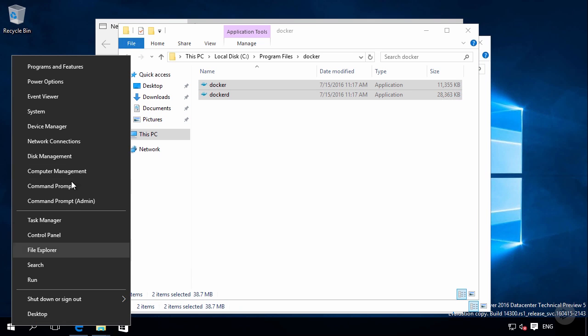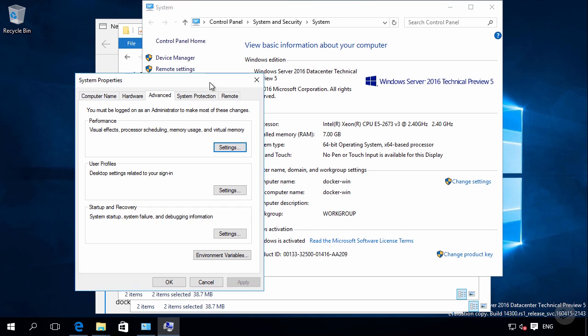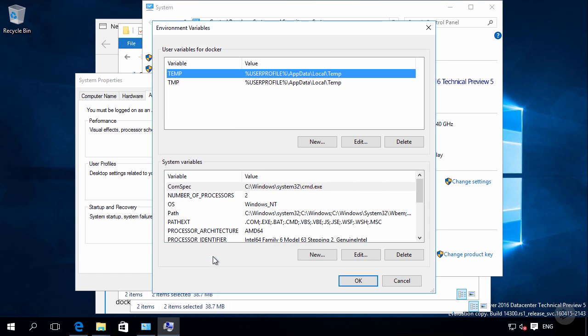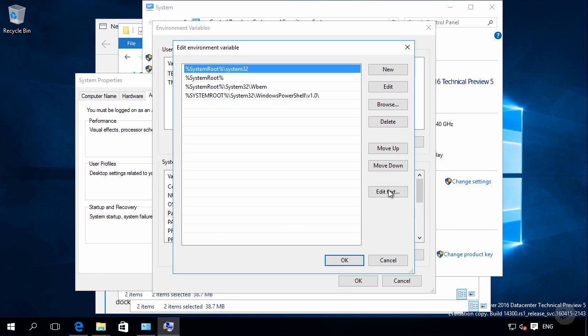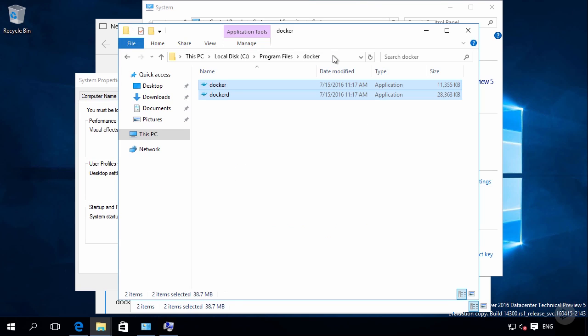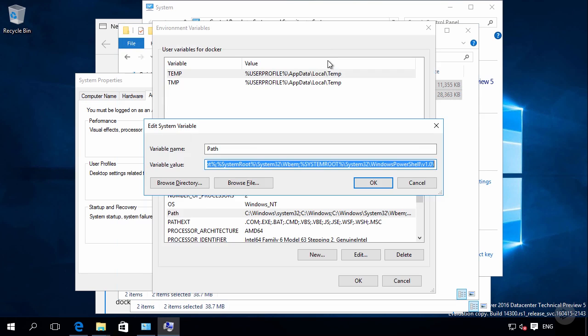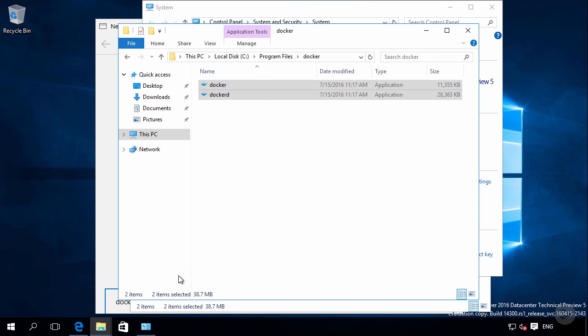Okay, so next up, we stick that Docker folder that we just created in our system's path. And I know, I'm an old school Windows admin from many moons ago, so I'm doing it the old point and click way. It's nostalgic, right? Let me come back here and grab the path. Right, okay. Don't need any of these anymore. Nope, none of these.